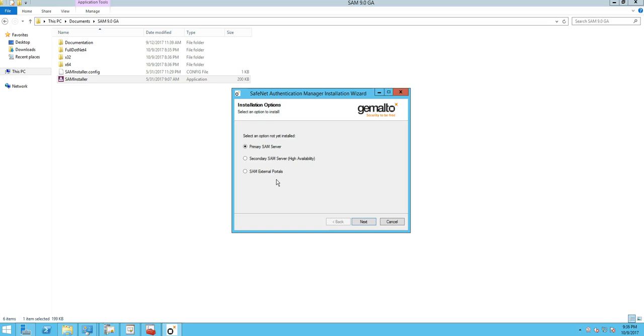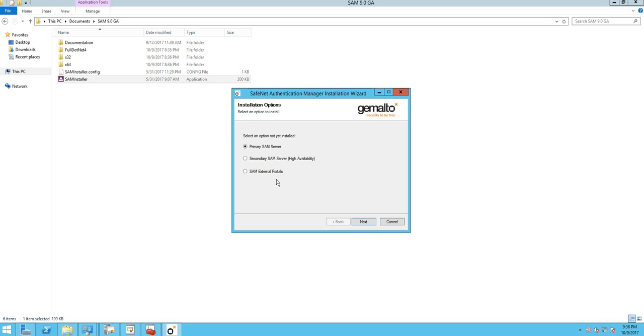So in that case, if you selected the secondary, you'll be prompted for where the configuration files exist, and you could just copy those over. That makes for a really seamless integration when setting up a high availability environment. And then if you do have external portals, where you have SAM in a remote environment, for example, then you'd select SAM and go through the process of entering the portals and where it resides.